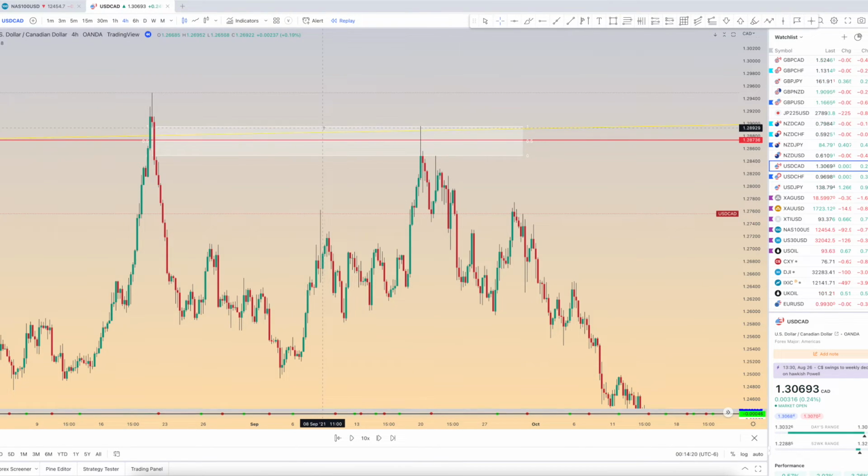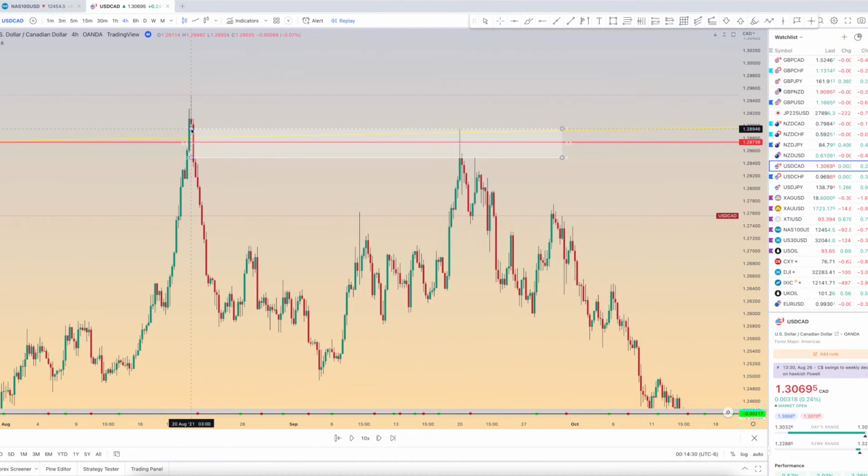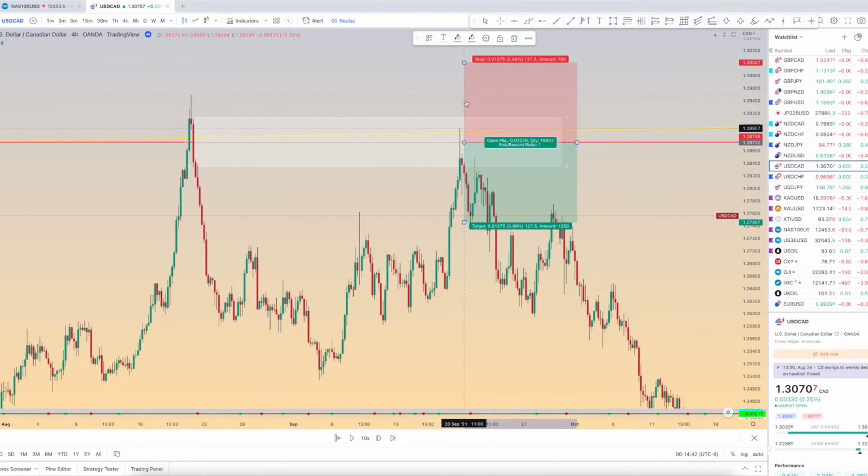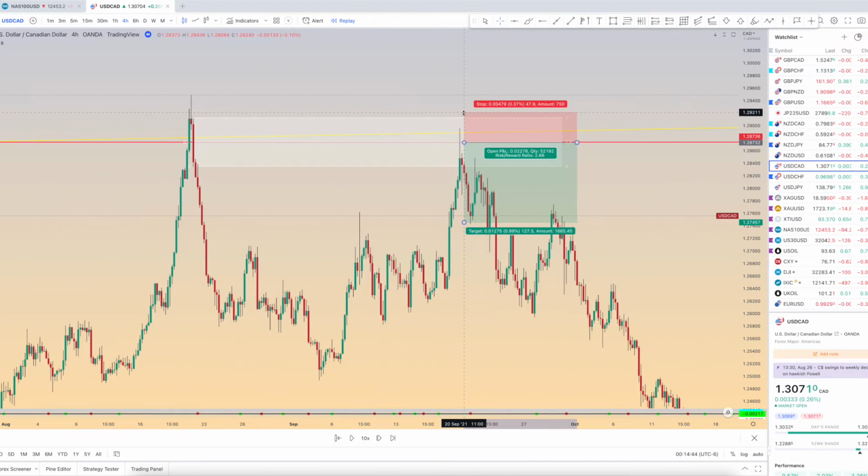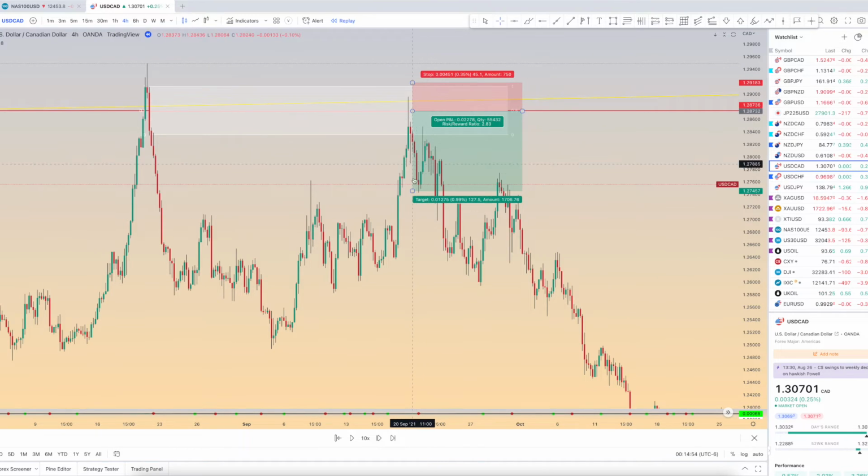My only concern is if I take a trade here and I set it to the top of the imbalance, I'm going to lose that trade, because you can see it'll just trigger the stop loss. So the best way that I like to measure these ones for an entry is wick to wick of that one particular candle. You can see my entry would be right at the 50%. If you've watched any of the chart reviews, that is exactly where I would go, and just a few pips above that imbalance. So 45 pips is reasonable for this one, and that would be a good entry.